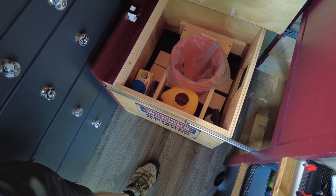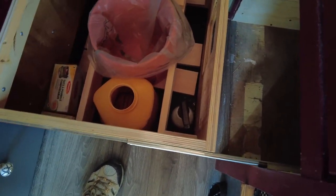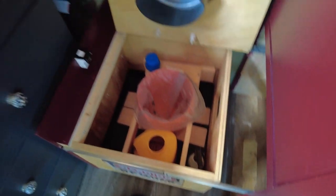So the other thing that we do is, I'll put this over here. This is what we're using.